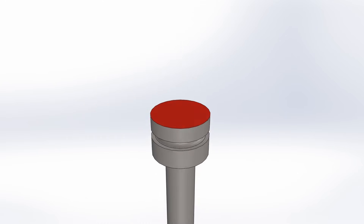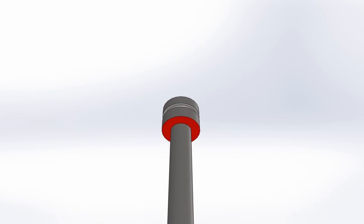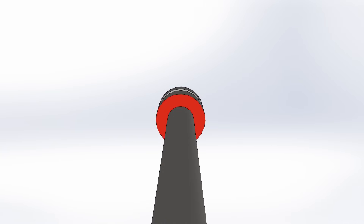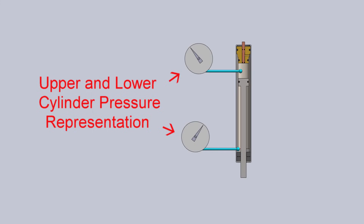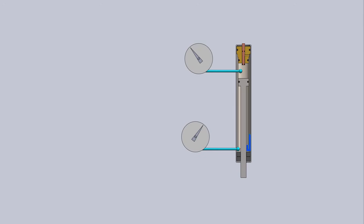The top of the piston has more surface area than the bottom because the gas doesn't act on the area taken up by the support rod. When the cylinder is not supporting a load and the valve is closed, the gas pressure is higher on the bottom of the piston than on the top. When the valve is open, the gas flows from the high pressure side to the low pressure side, filling the upper cylinder and causing the piston to travel downward. This is what raises your chair when you pull the lever and stand up — no springs, just high pressure gas.